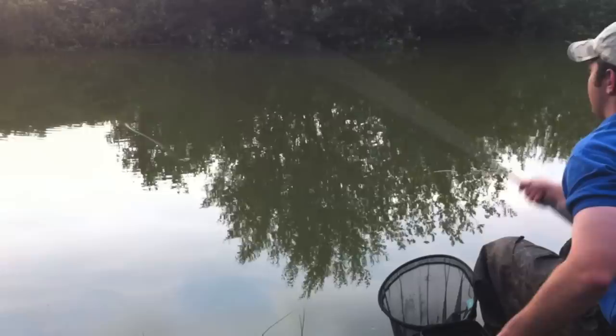Slightly better. I think they might just be a tiny bit deeper, so we'll just move up.